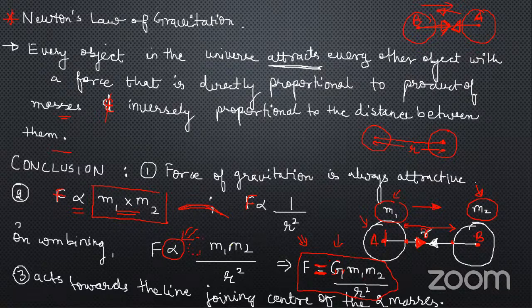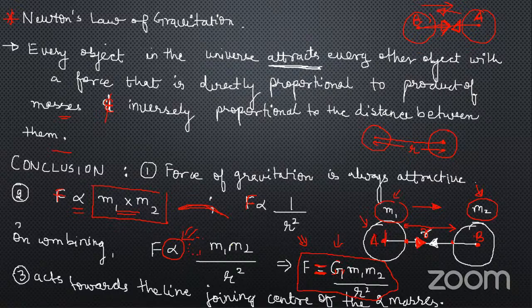So if I put all these values here, I will get the value of the force which exists between me and my laptop. Similarly, if you are considering any two objects in the universe, you can calculate the force provided you know the value of the masses and the distance between them. Okay? Yes, ma'am. Understood.